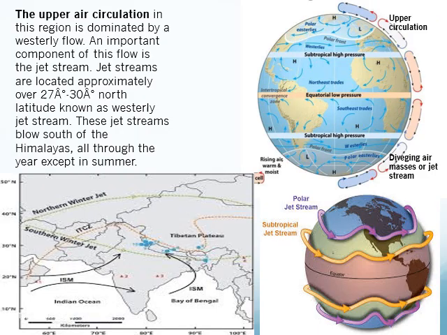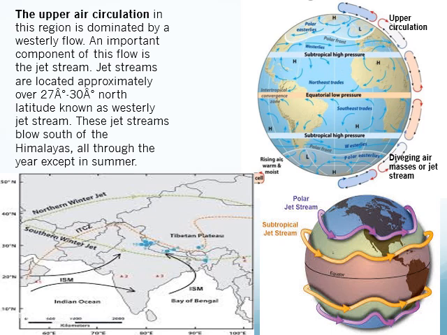Now what is upper air circulation? If you see the first figure, when the air circulation is there, the wind which is moving from the low pressure to the high pressure, the upper portion of that wind, before entering the high pressure area, finding the vacuum, enters the high pressure area. The wind which is upward before entering is called the upper circulation wind. This upper circulation wind also influences the climate of India through the jet stream.